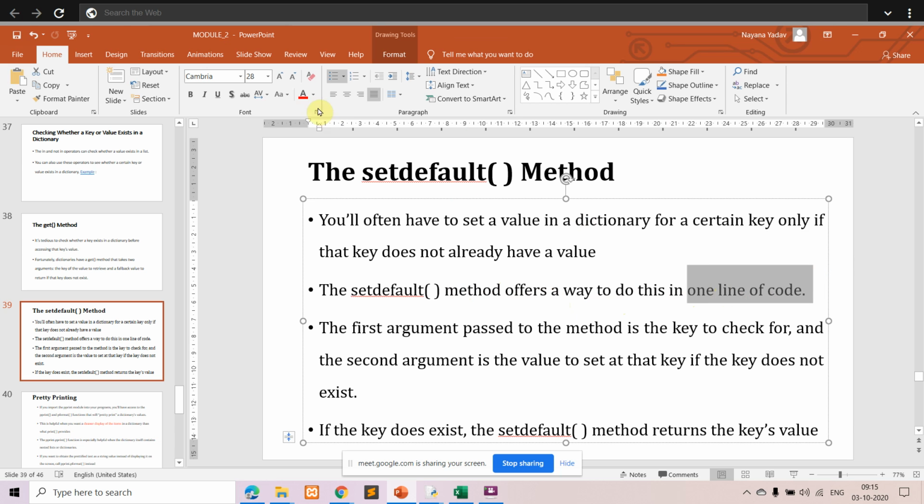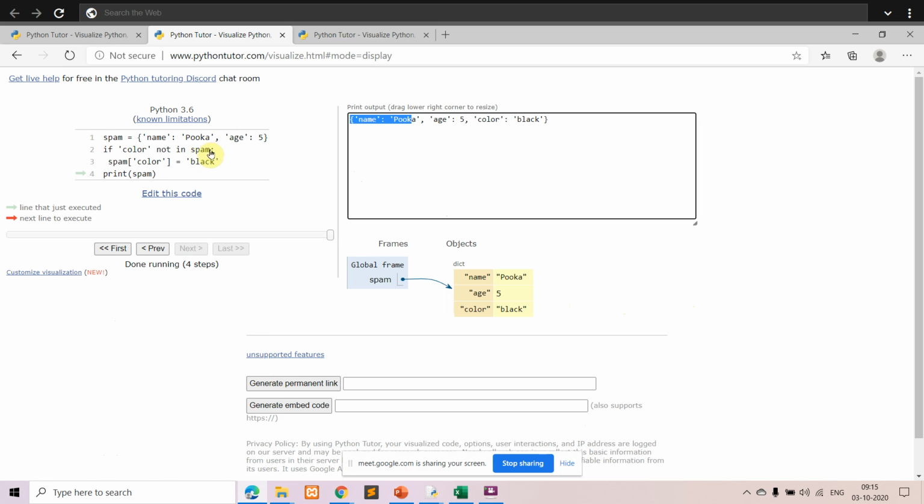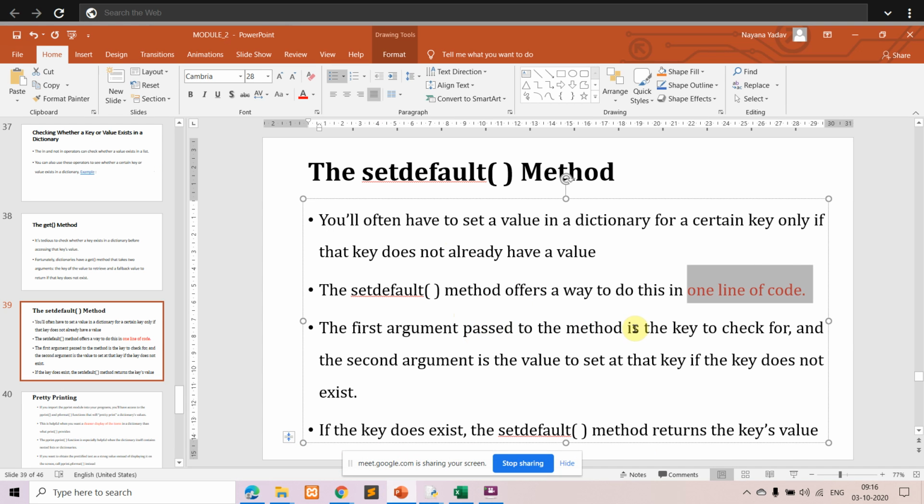The entire program you just saw can be written in a single line. Apart from creating the dictionary, the remaining lines of code can be converted into a single line using the setdefault method.